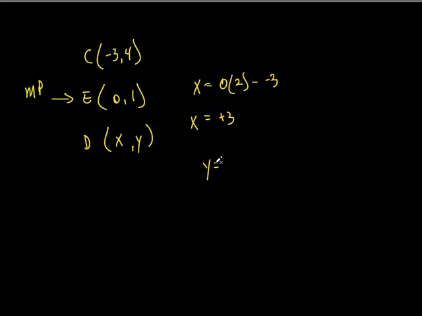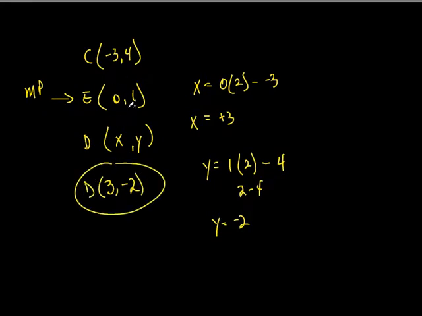So watch, here we go. Let's do the Y. You take the midpoint, okay? It definitely matters which one's the midpoint. You take the midpoint, which is 1, you multiply it by 2, and then you subtract, right? That's where I made a mistake originally, but now you subtract a 4. So 1 times 2 is 2, minus 4. What's 2 minus 4? It's -2. So this point right here is (3, -2). That's point D, and that's one of your endpoints. This is your midpoint. C and D are your 2 endpoints. All right, so you'll have one like that on there.